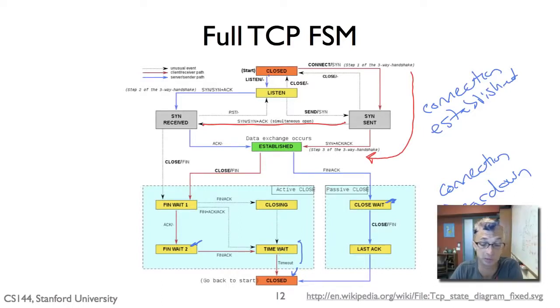So this is the full TCP finite state machine. It looks really complicated. I mean, it does have 12 states. But when you realize it breaks into these 2 parts, connection establishment and connection teardown, and really there's just a bunch of different possible ways the FINs can be exchanged, it's actually not that complicated. And so I encourage you to open up Wireshark and open up a couple of web connections, just to see what's happening with your TCP connections. And you'll be able to see how those different connections are traversing this finite state machine.